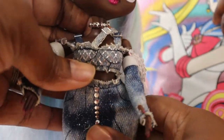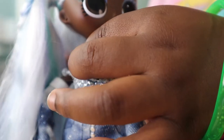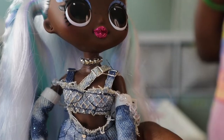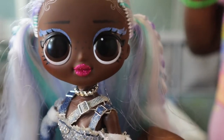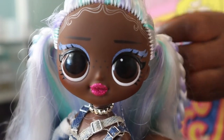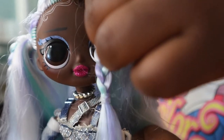Okay. Can I talk about the necklace? You sure can. So she has this sparkly golden necklace. That looks like silver to me, sweetheart. That's silver. She has this silver necklace. So yes, the silver necklace, the glittery lips, and the eye makeup. She even has little freckles. And at the back, she has a green and purple and white. Her hair looks like a unicorn, doesn't it?